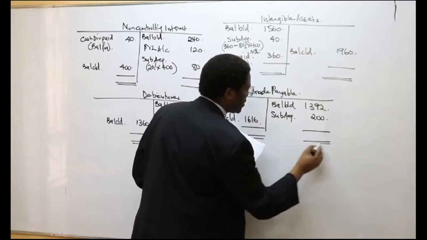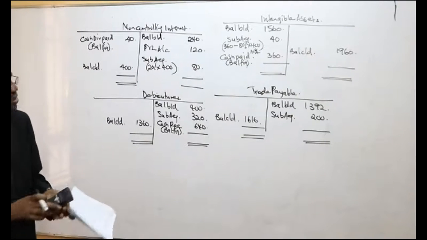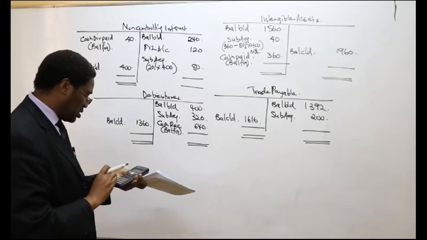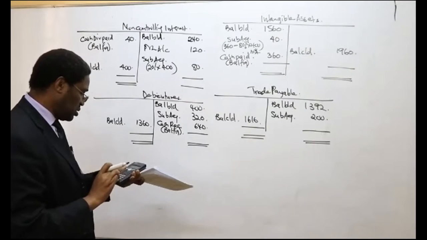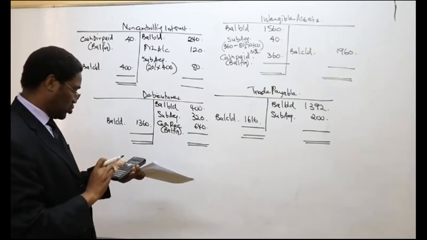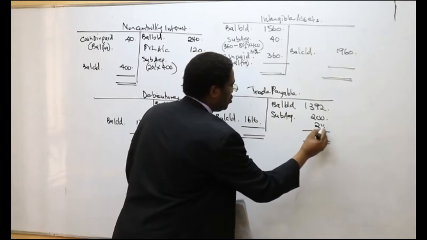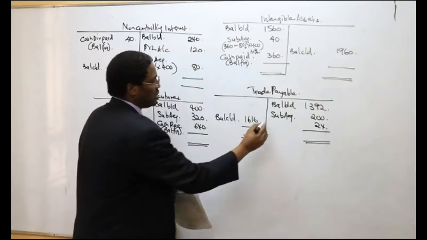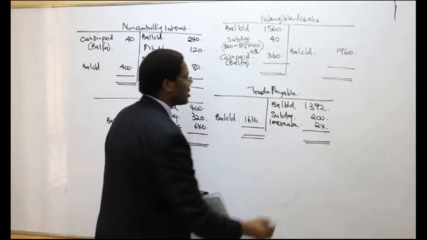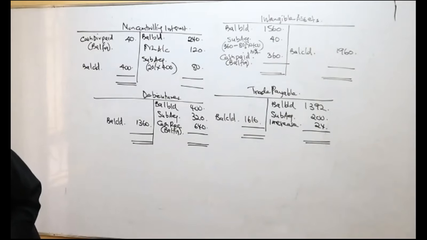It will represent an increase or decrease in creditors. The debit side looks to be more, so we come and say 1616 minus 1392 minus 200. I'm getting a difference of 24. What do you think it is? An increase or a decrease? It is obvious it's an increase. Why? Because creditors are always a credit balance. So if the difference is on the credit side, that represents an increase in creditors.